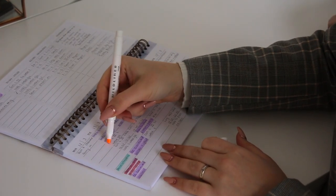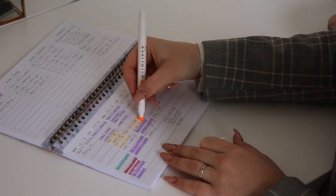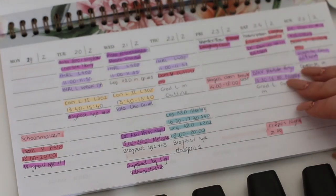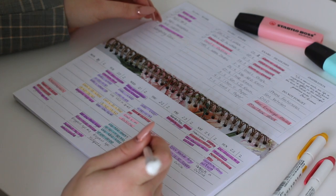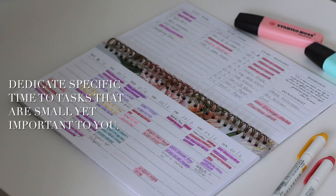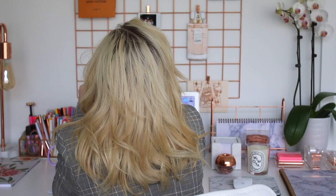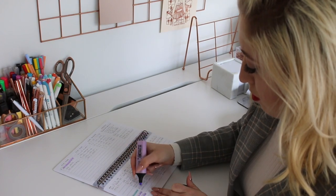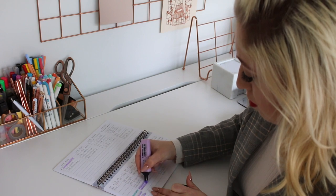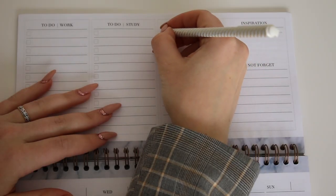Another quite basic but very important tip is that you should always start with the most important tasks. If you have a deadline for a certain subject the next day, make sure you start with that and don't spend time on tasks that are not as important. You can also specifically dedicate time to certain tasks, even if they're small but you really struggle with them — for example, if you keep forgetting to do groceries, clean your apartment, or have some me-time. It's a good idea to plan these in your planner even though they don't seem as important as studying, so you'll keep reminding yourself and won't forget.